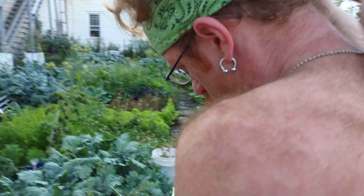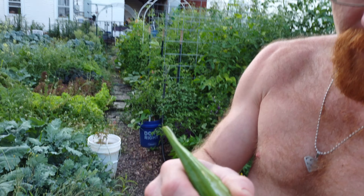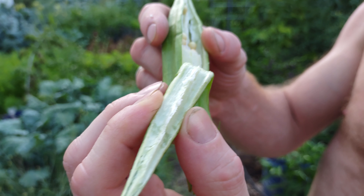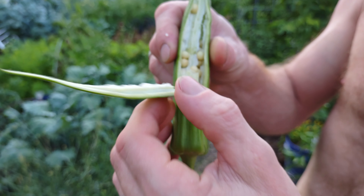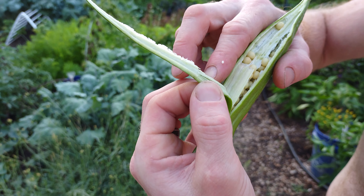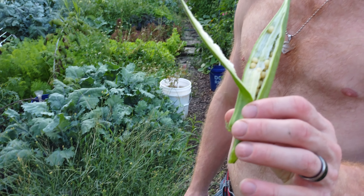There is some slime right there, but I don't know if you can see that. I wouldn't think that this pod would be edible — it looks stringy right there. I feel like if it's young and tender, it would be better. We do have some smaller ones we could harvest and do a taste test on.